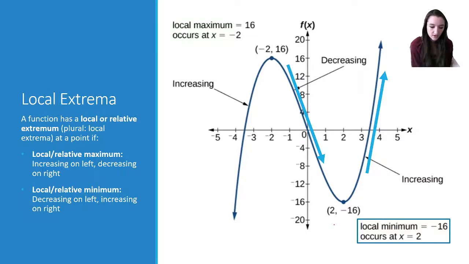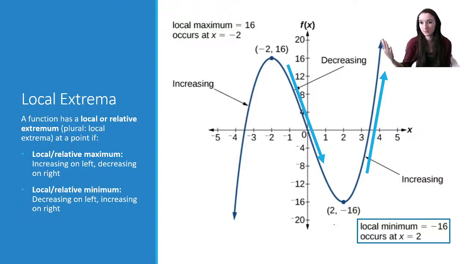So here we have the local minimum is negative 16, which occurs at x equals negative 2. So once again, note that I'm stating that the minimum is negative 16. We can also say the local minimum occurs at x equals negative 2 or at the point negative 2 comma negative 16. Any of those are correct, but do not say the local minimum is 2 because that's wrong. The minimum is not 2. The minimum value that occurred was negative 16.